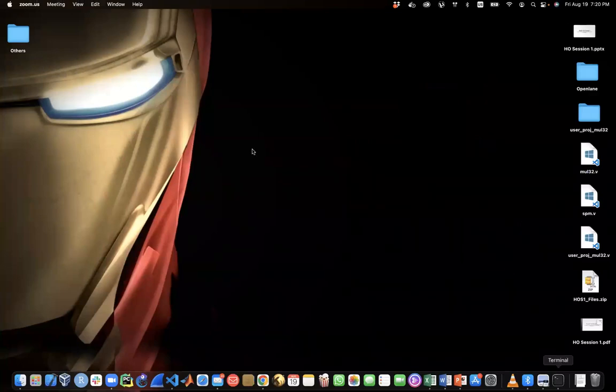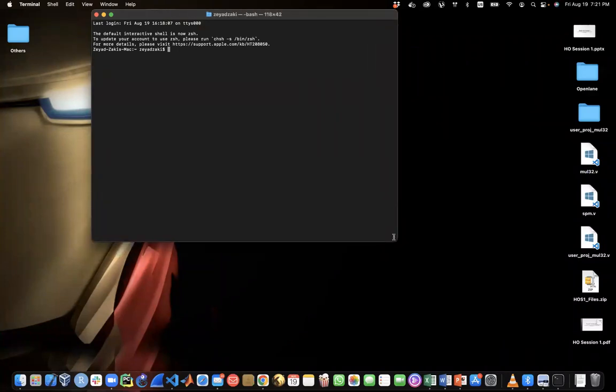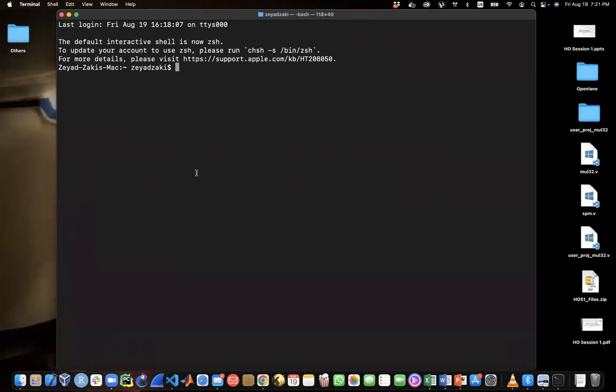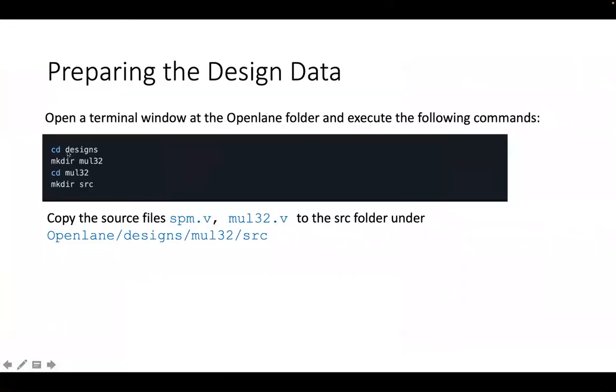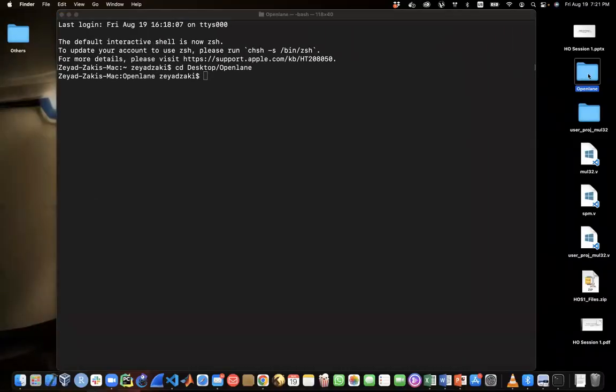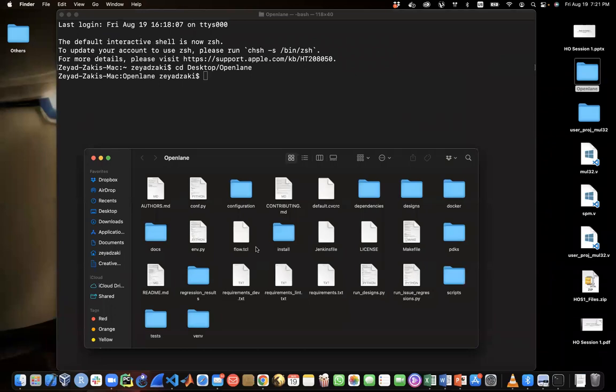Let me open a new terminal window. Zoom in in order to see it well. Okay, I have OpenLane installed under my desktop, so I will navigate to desktop OpenLane. Then it mentions that I need to get into the designs folder. We can go ahead and open the OpenLane folder to visualize what it actually contains. It installed some configurations and requirements, as well as the virtual environments.